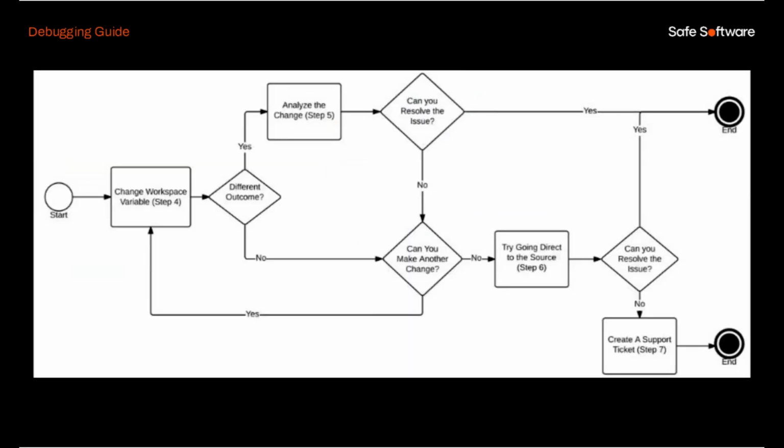Once you've made a change, take a look at the outcome. Did it fix the issue or at least give you a clue about what's going on? If changing one thing makes a difference, that's a great sign you're getting close to the root of the problem. It could be something like a specific feature in your data, a geometry type that FME doesn't like, a format setting that's off, or just even a mismatch in coordinate systems. It can be very simple things. And sometimes the issue only happens on one machine. In that case, generating a system information file can help compare setups and spot what's different between computers.